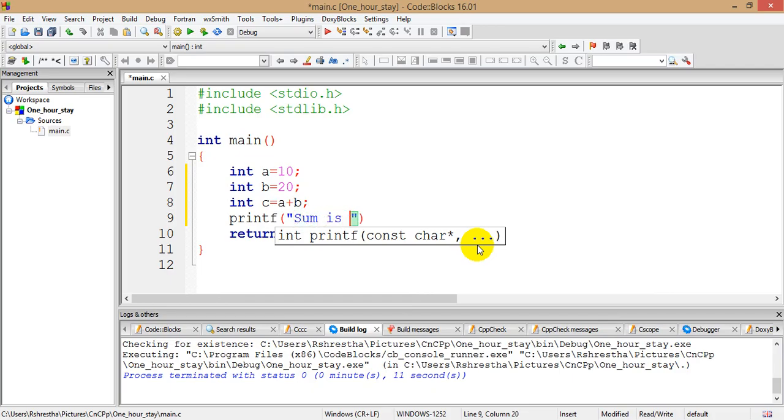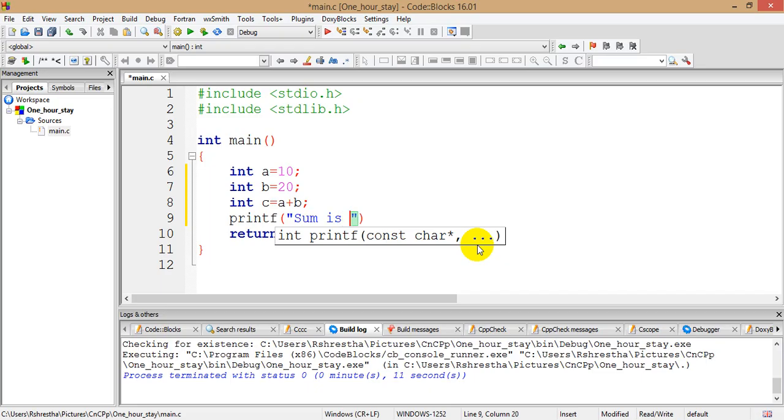Okay, sum is c. If we just write sum is c, then it will normally display sum is c, because it's not suitable for the system to provide the intelligence to us. Otherwise, if I write I love cat, then it will display I love 3080, which is not preferred. Okay, so sum is an integer number.